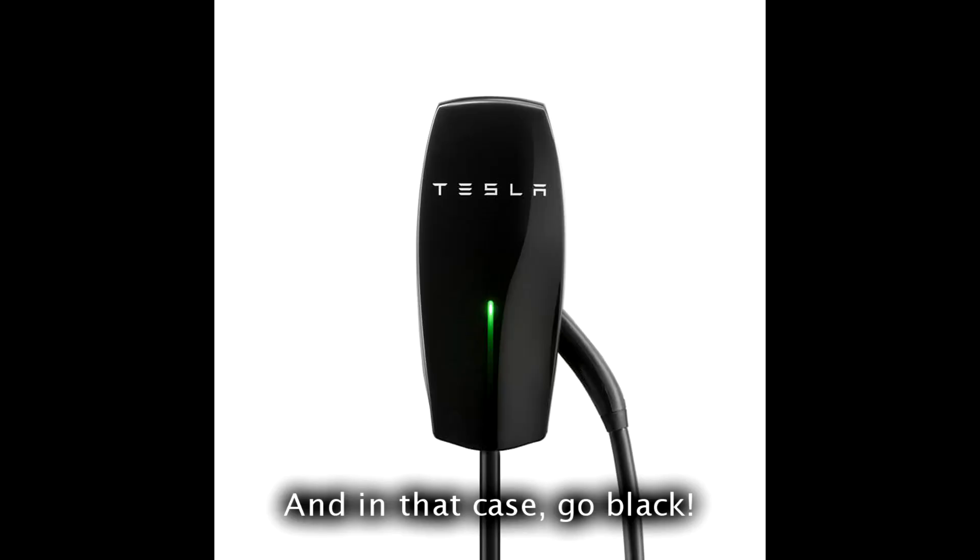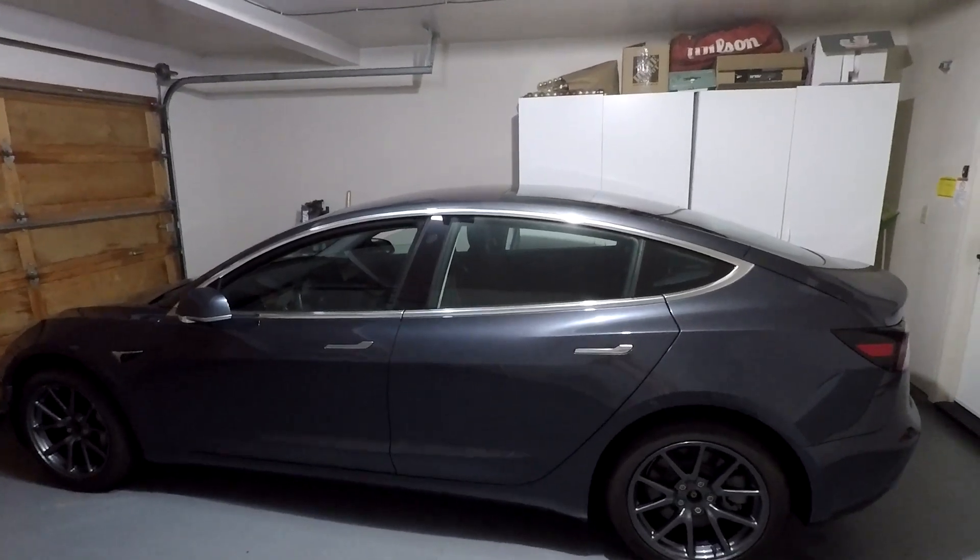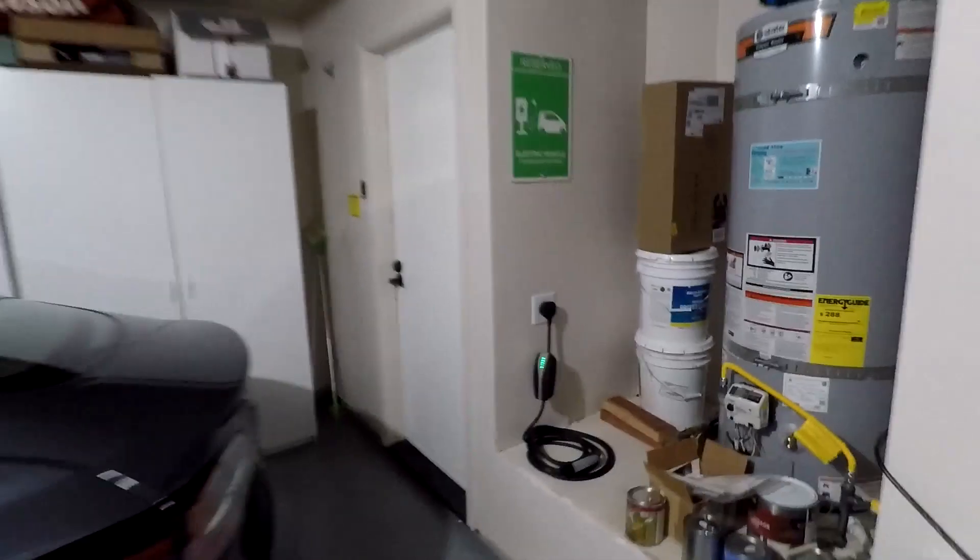The only real reason I can think of that you'd want a high-power wall charger over the mobile adapter is if you have a really cool-looking garage — maybe a Tesla-themed garage with nicely painted walls — and you want to put up that wall charger for the cool factor. That's where I could see it being worth it just because it looks cool, because obviously the mobile adapter is just a little plug and it's kind of ugly-looking. For me, I just have a normal-looking garage, so I just have my 1450 receptacle on the wall with my mobile charger plugged in, and that's basically it.